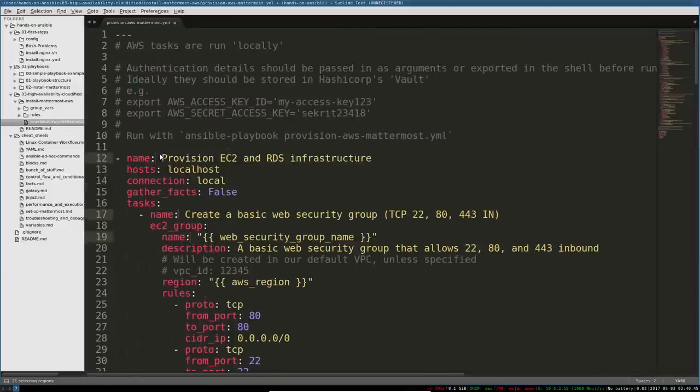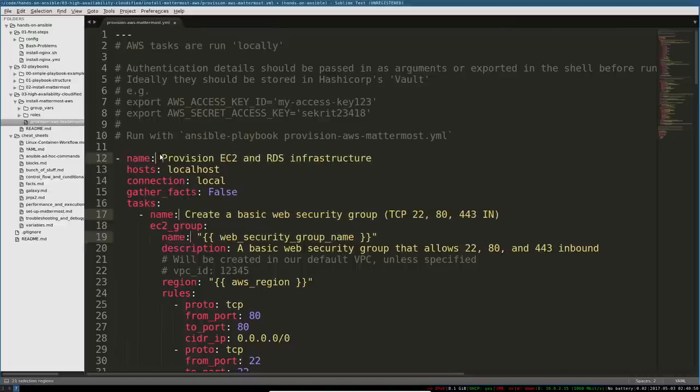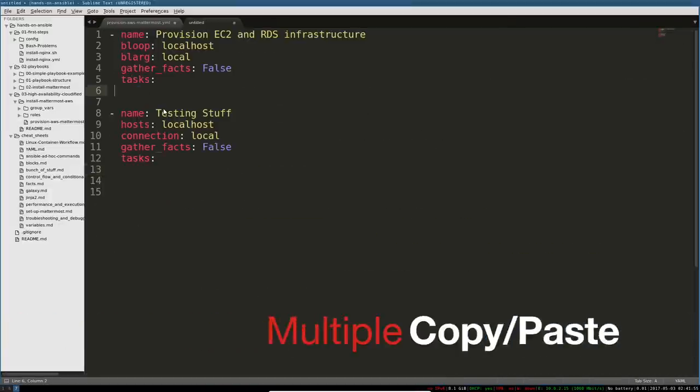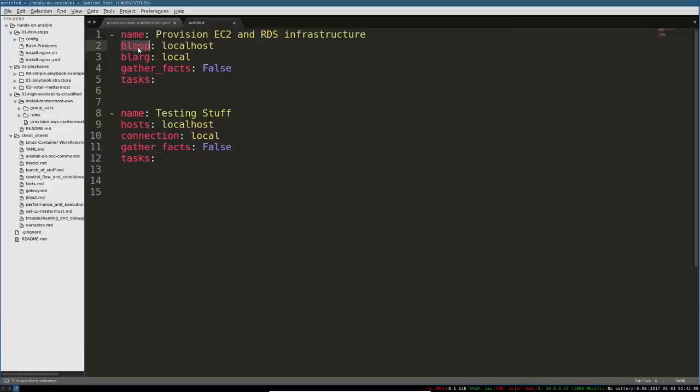Likewise, this gives me multiple cursors, so it's really useful for adding in quotes that you forgot or otherwise dealing with things. This idea of multiple cursors also extends to copy and paste, so it's really useful. You can obviously still Control C to copy, Control V to paste, but if you select, again with Control, multiple strings, so I'm hitting Control, double clicking on bloop, and then I'm going to keep holding down Control and double click on blarg. This is going to create another cursor. I can do this ad infinitum.